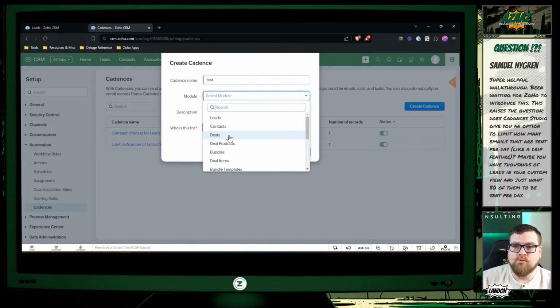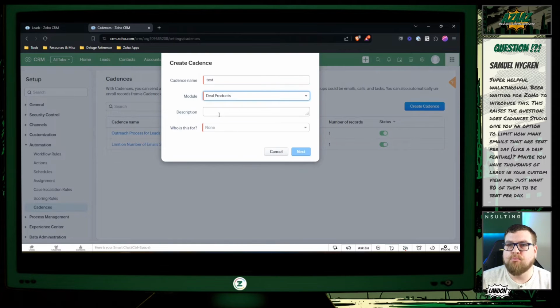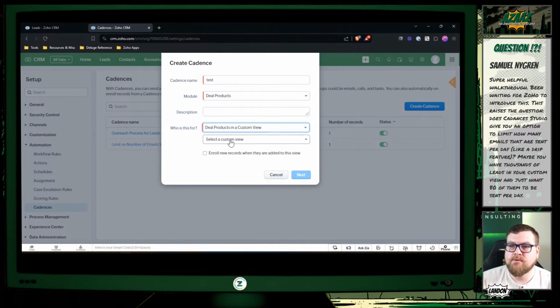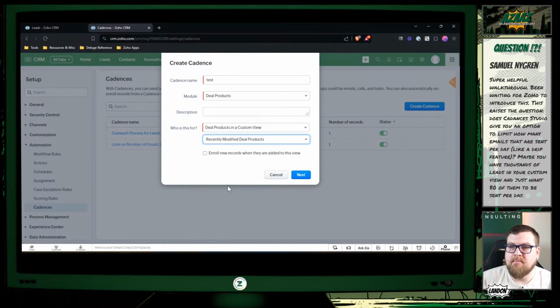The one thing that I really, really like about this is that you can use it for more than just sending emails to people. So let's say you want to go into a products module, and we want to get a custom view of those, and we'll just pretend that, recently modified deals.